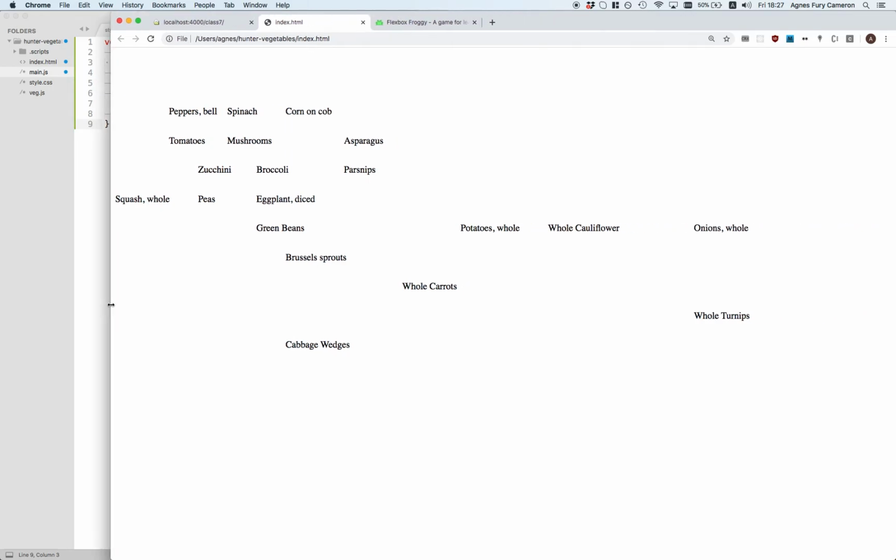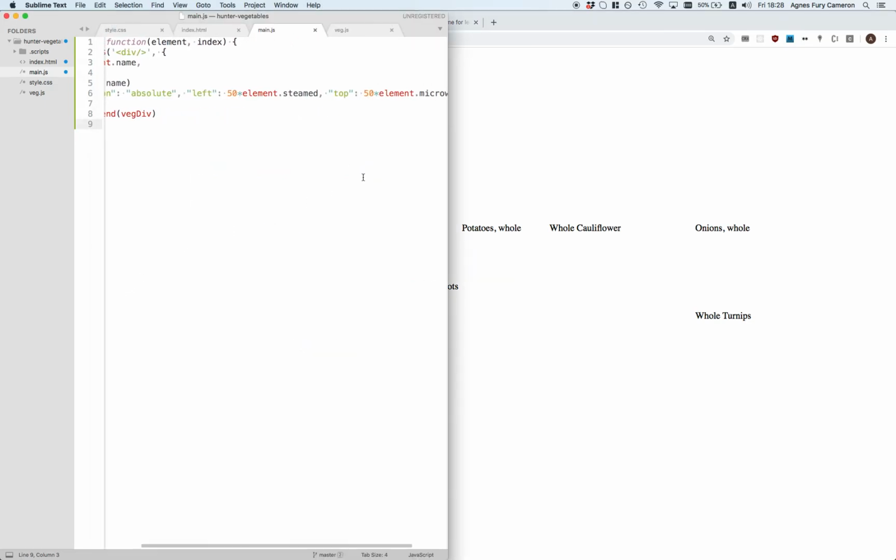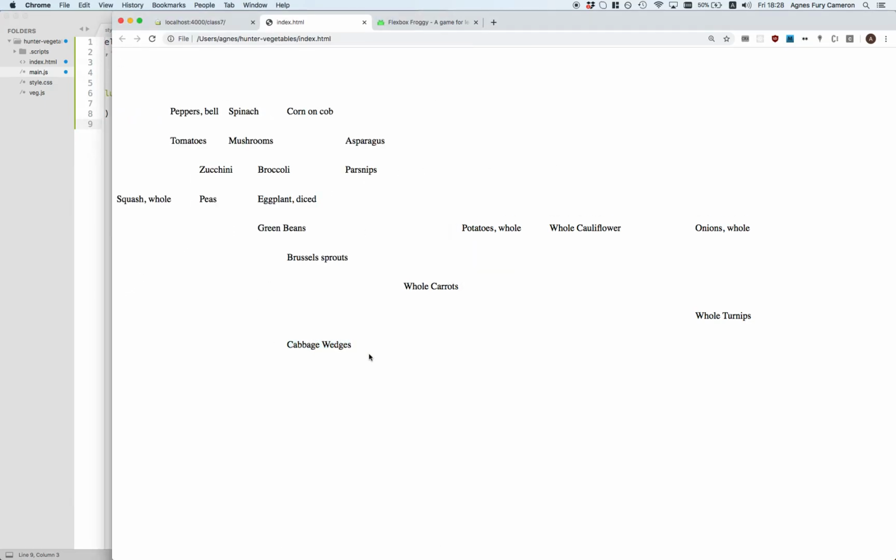So now what we get, it's a stretch to call it a graph, but we get this arrangement of vegetables in terms of their cooking times. And what's interesting to note is that 0, 0, unlike most graphs where it's down here, is actually up here. This web page starts 0, 0 at this corner. And as we go across, we can see that peppers don't really take much time at all to cook. Potatoes, pretty hefty. A whole turnip, you're going to be there for a while. Cabbage wedges, much longer, on the x-axis. The y-axis is microwaving, so cabbage wedges take much longer to microwave than they take to steam. I think that checks out.